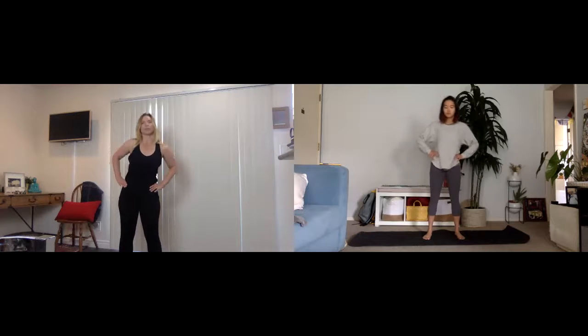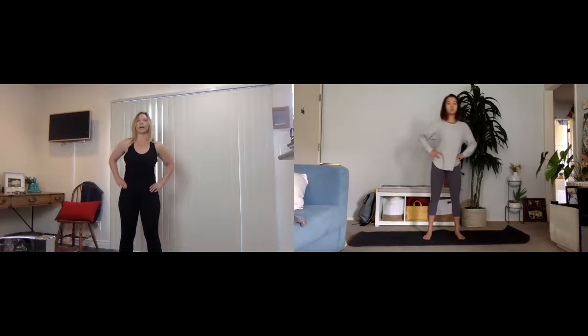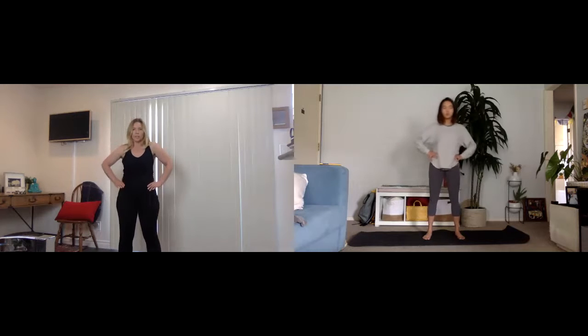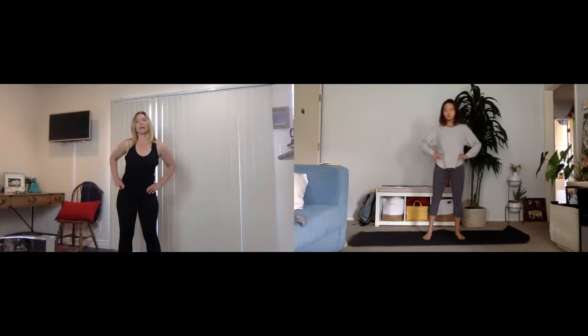Doesn't matter which direction you start with, we're gonna reverse it. So now just think if you could smooth out those four points. And you're really just isolating those ribs. Then reverse, go back and around.